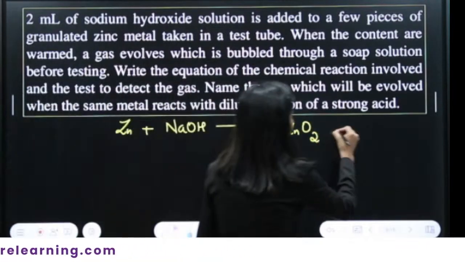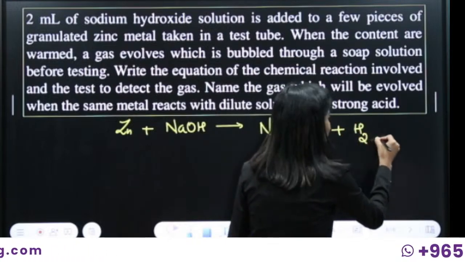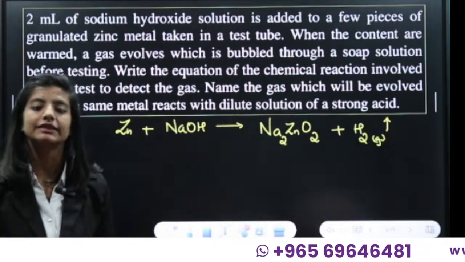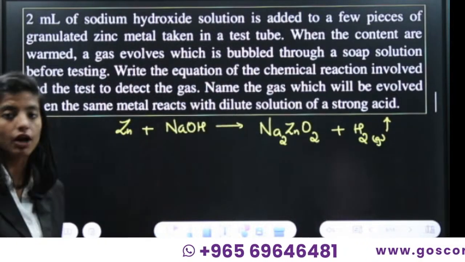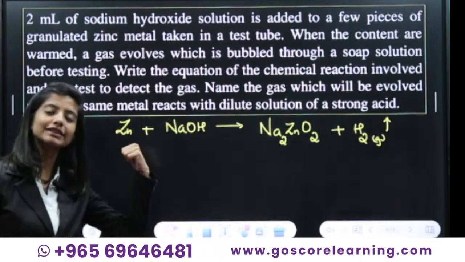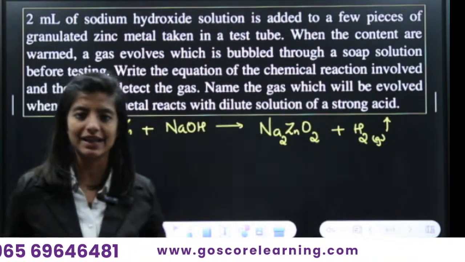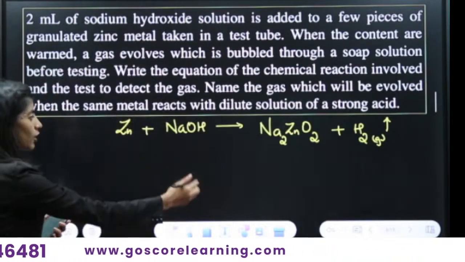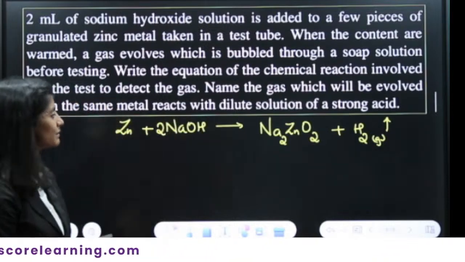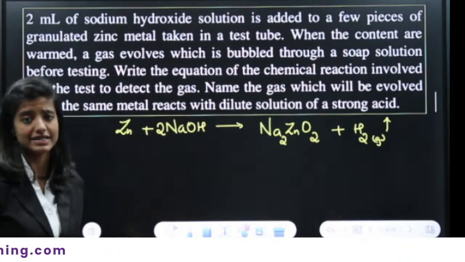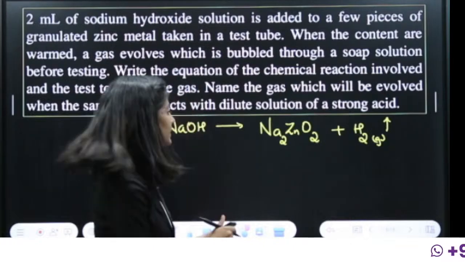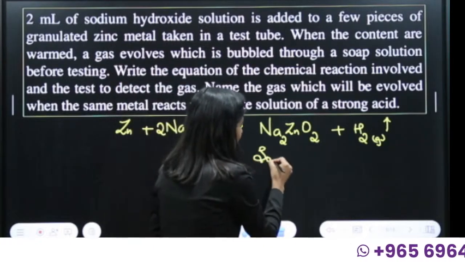Definitely, we will get the hydrogen gas as well. It's the hydrogen gas which will be evolving from the test tube. Okay, so hydrogen gas is the gas which will be formed when zinc reacts with NaOH. As I told you, something is missing over here. That is the balanced chemical equation. Balancing is another important task as I have already informed. 2 sodium, so 2 sodium. Is it balanced? No. Okay, so hydrogen is the gas which is formed during this reaction, and the name for that is sodium zincate. Okay, don't get confused.